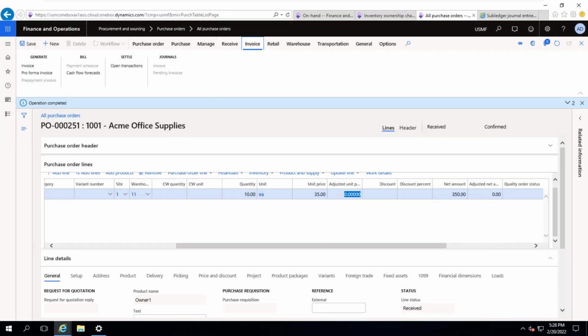Okay, let me do invoicing. Generate area page invoice button. Actually, this is part of finance, to be frank, financial postings. I'm sorry.